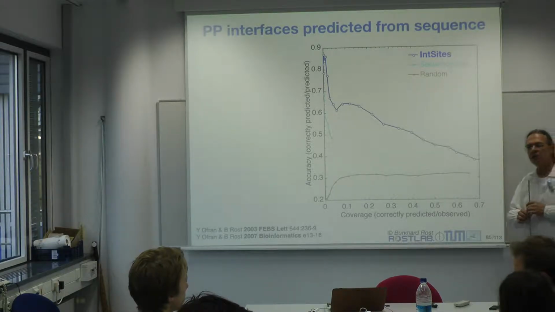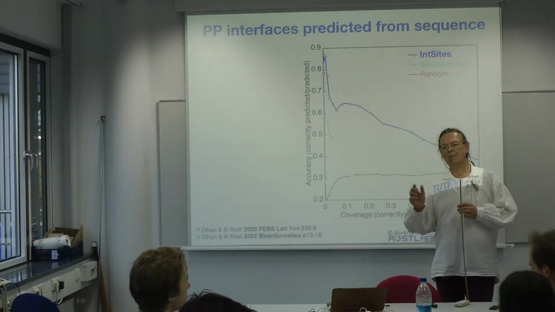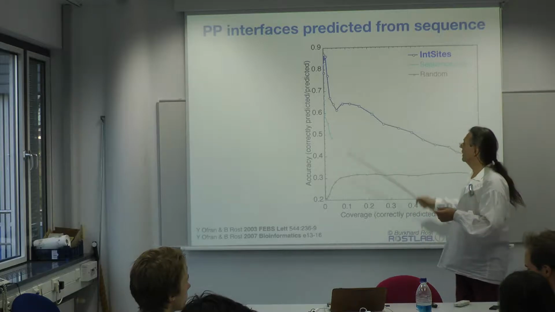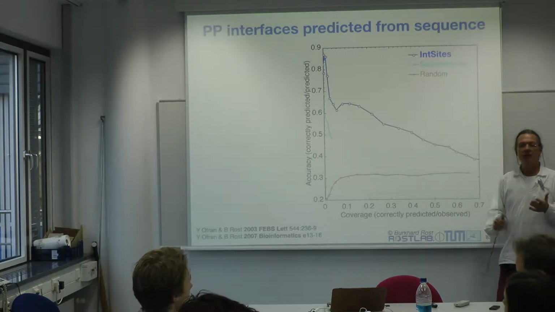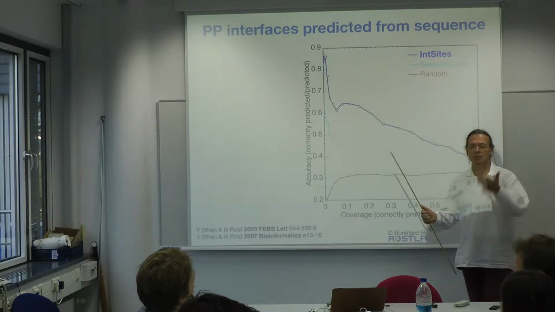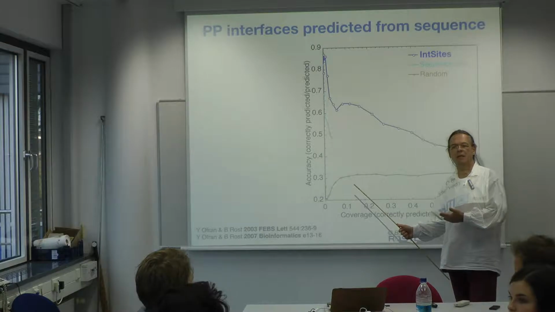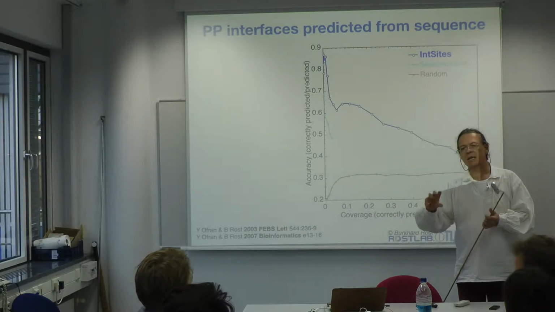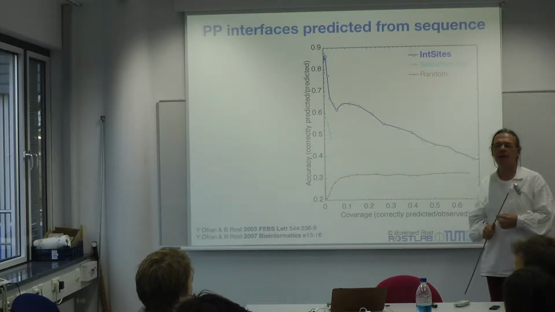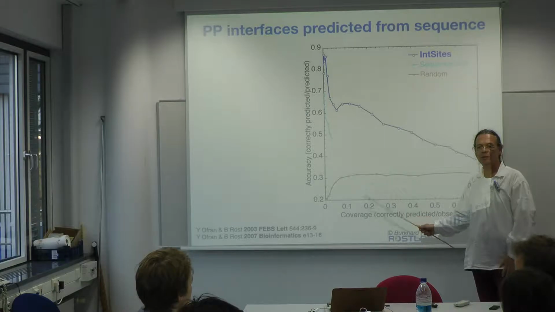I believe what we did is we took the same number of predictions and we randomly picked them. So in this one here, for one particular protein I have 10 predictions. In fact, it differs between proteins, right? So for one protein I have 10 predictions, and now I randomly choose 10 others. Or we take the sites and we flip the assignments. I can't remember which of these two ways we did it here, but I believe it's one of those.